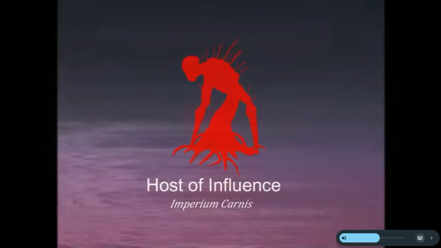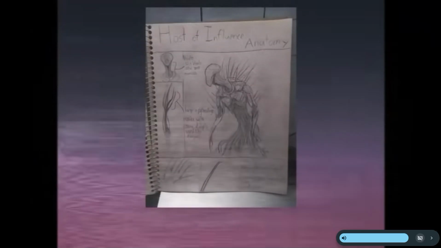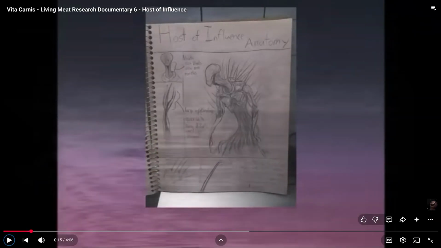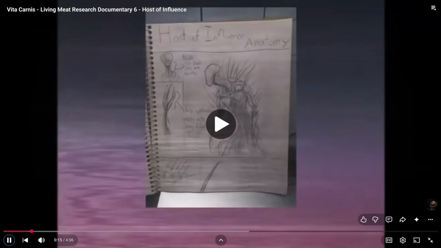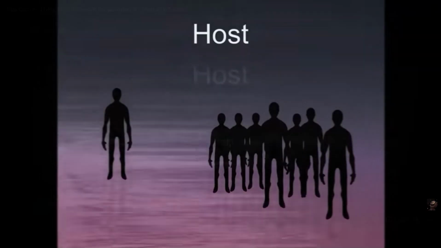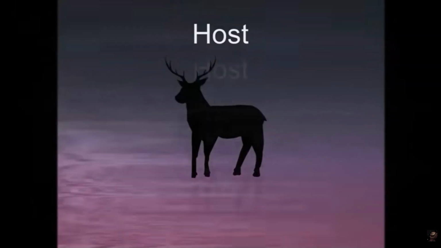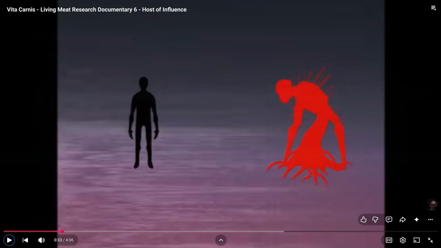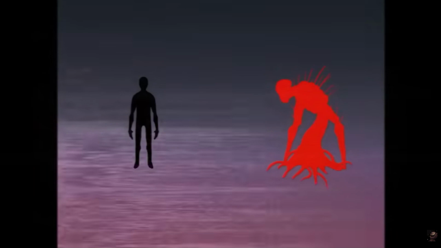The host of influence. The host of influence, more commonly referred to as the host, has its name derived from a host who invites guests to an event. Not to be confused with a host, a harborer of parasites or disease. The host is a semi-humanoid looking organism. It has the structure of a head, torso, and arms. Other than this, well, I think he's bigger. He has spines on his back. He's a little slouched. I think that's humans now, actually.